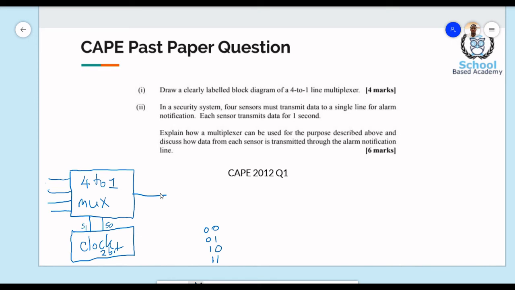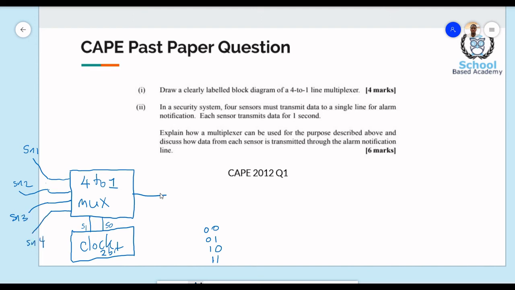Now, in our security system, we have sensor 1. So let's say this is SN1, SN2, SN3, and SN4.